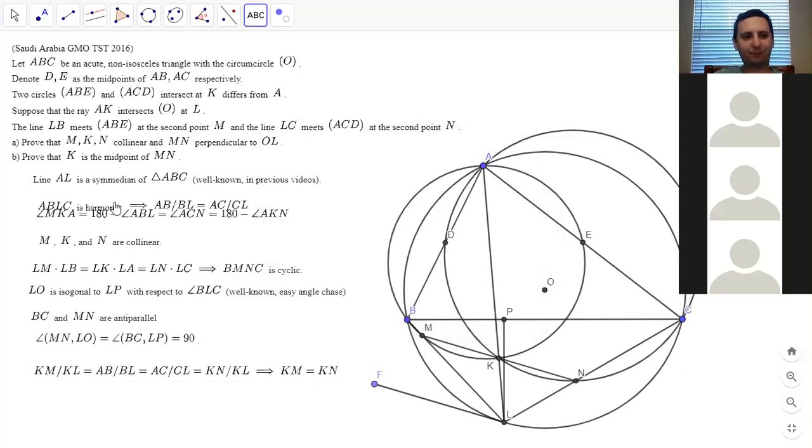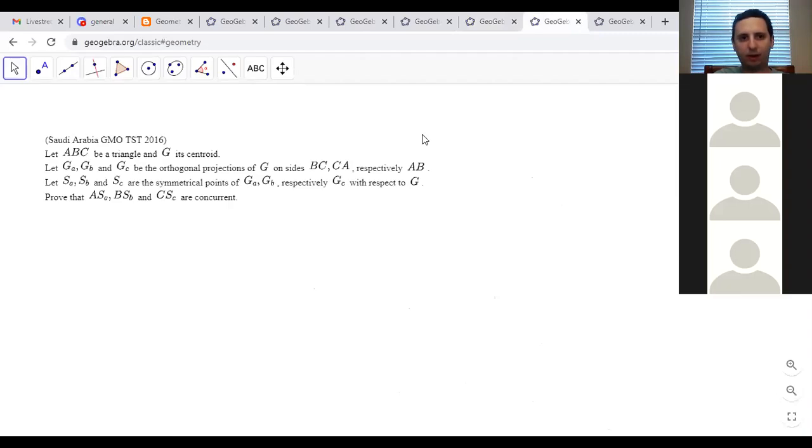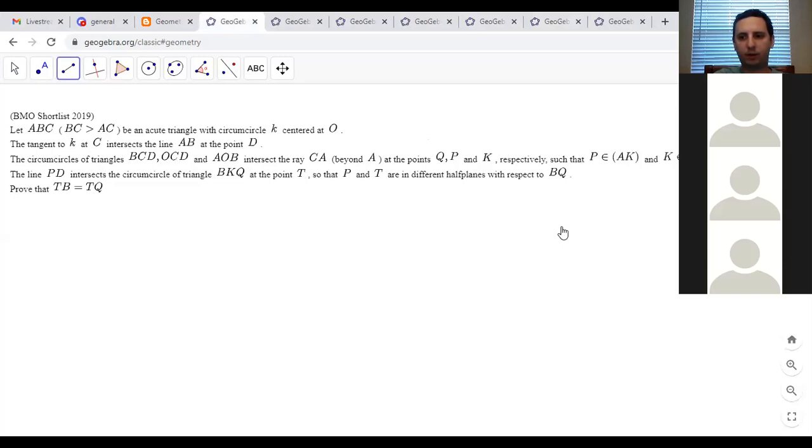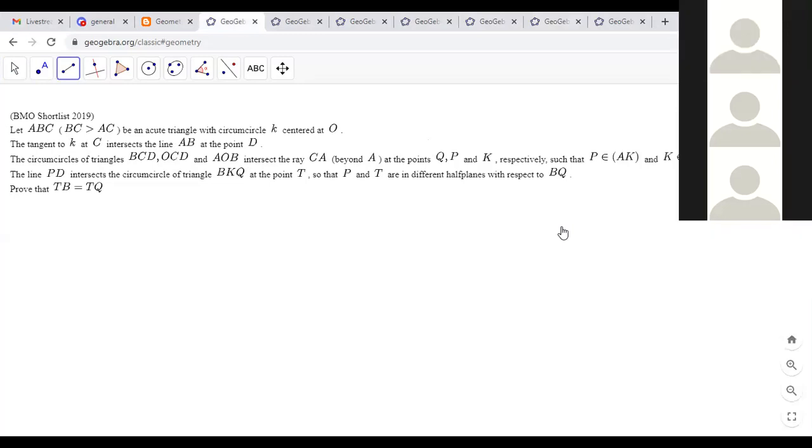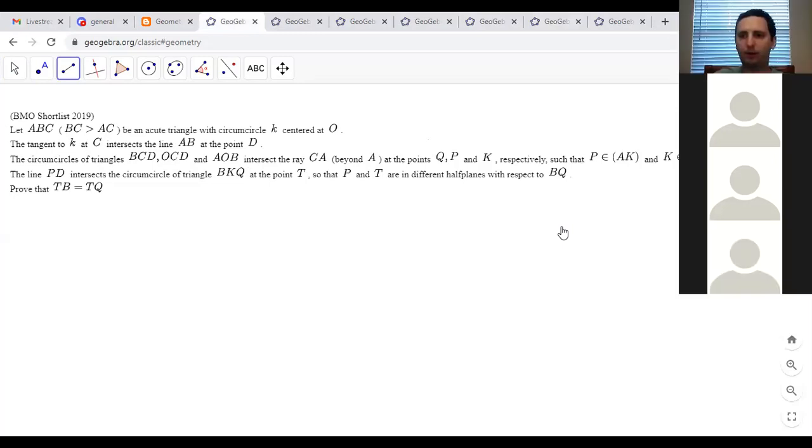All right, let's move on to the next one. Did someone put in the chat another problem we could do? Oh yeah, the Gulf Math Olympiad one. The first problem I suggested, Serdar said he had done this one. He's not on anymore, so maybe we could do this after I finish.